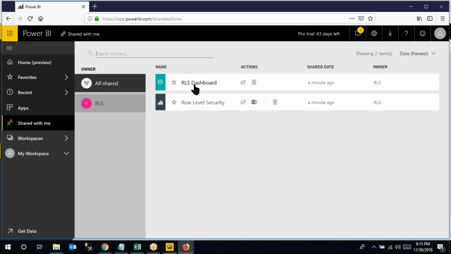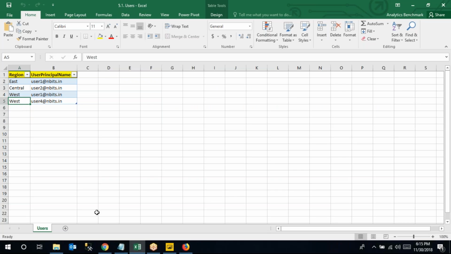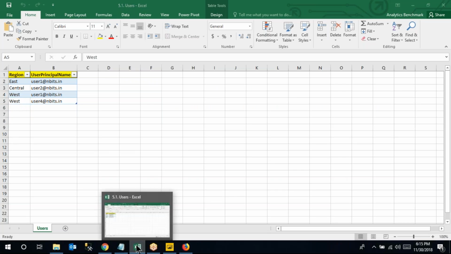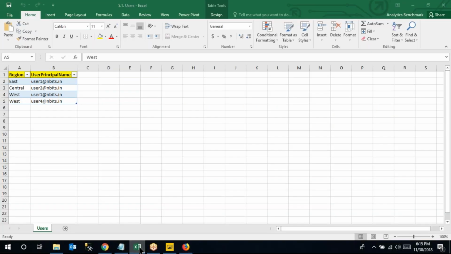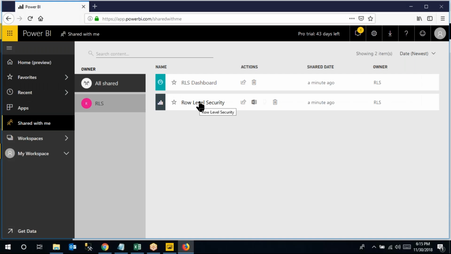This is the report and this is the dashboard shared from user 3. Now when I open this report in user 4 service account, I want to see only west region data. If I implemented row level security correctly, I just want to see only one region data, that is west region data. Go and open the report.